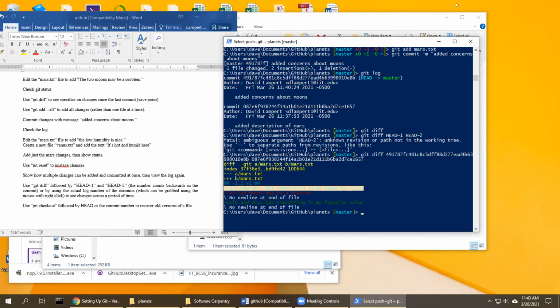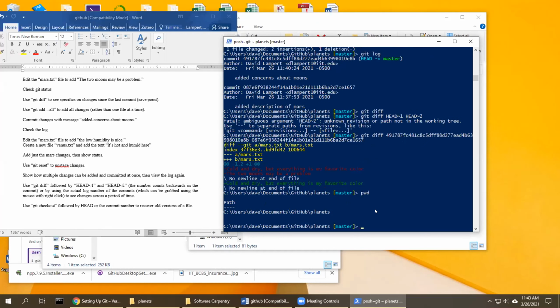Okay, any other questions? Oh, this is a new one from Hiba. So your current branch master does not have any commits yet. Okay, so Hiba, what is the output when you type pwd? You can copy it and then right click and paste it in like that. So see, you're in desktop.